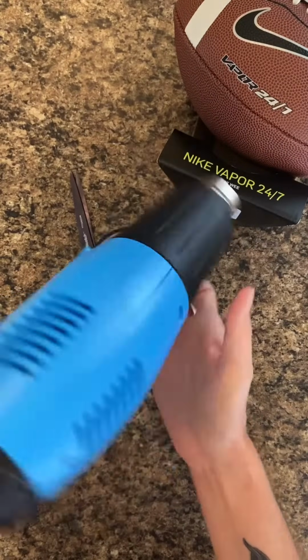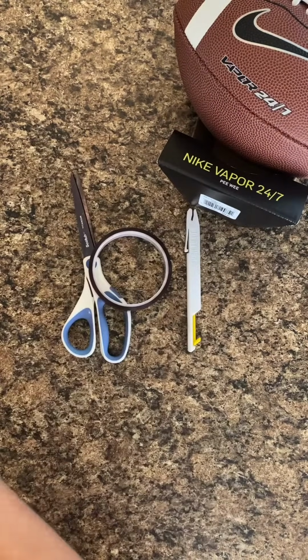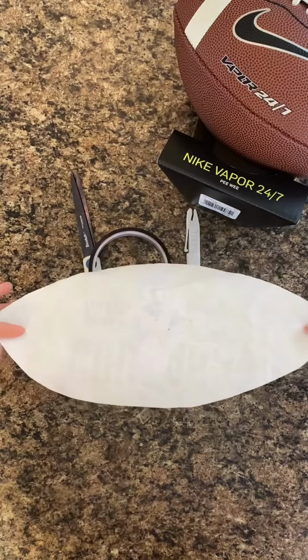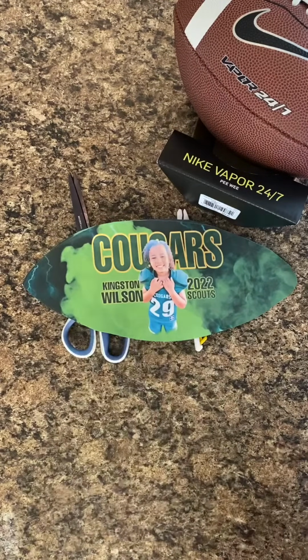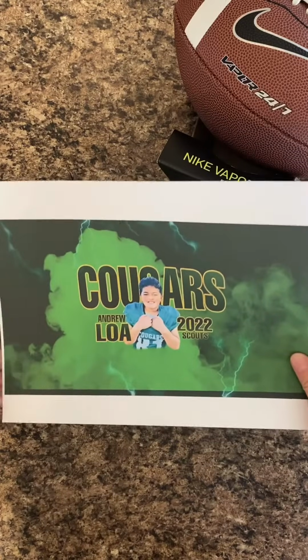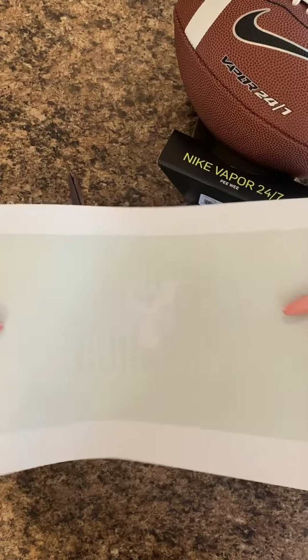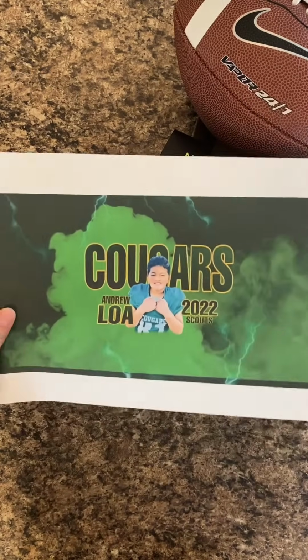And then we're going to use a heat gun. I got this one at Michael's. They also have smaller ones. And then I cut myself a template for the panel so that I know what size I need my image. And then these are the new Caesar DTV heat transfers. I got them off Etsy and I just print them on an inkjet printer.